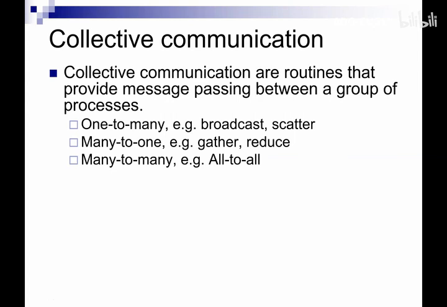One example would be a broadcast. You have one process that sends a message to a bunch of other processes. There's something similar to this which is called scatter. We'll talk about all of these in detail later. There's also many-to-one. Instead of broadcasting a message, maybe you could have a process get messages from all of the other processes. That's many-to-one. And then you can also have many-to-many communication, where basically all of the processes talk to each other.